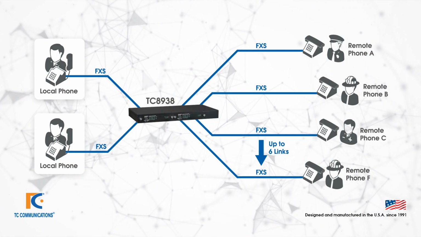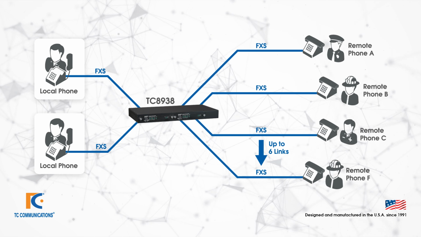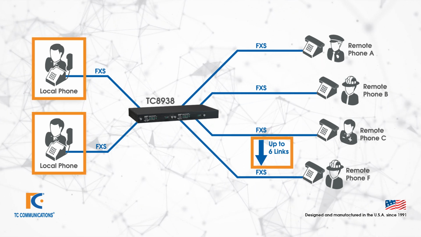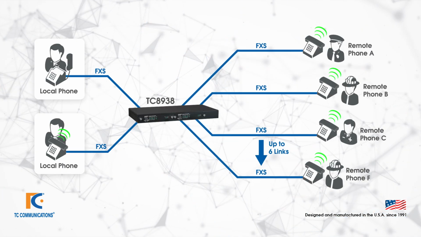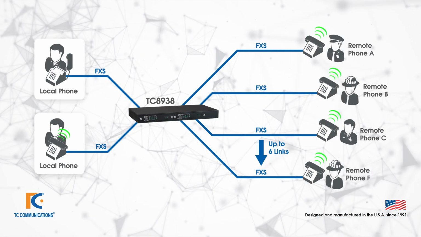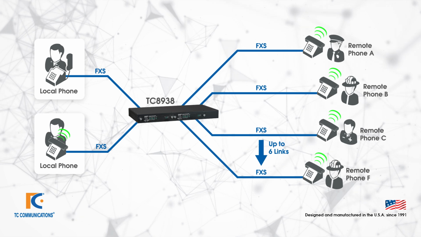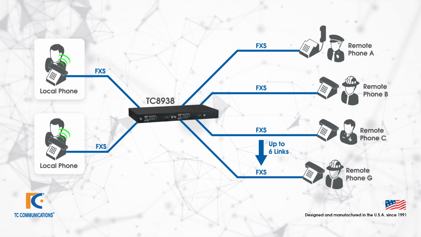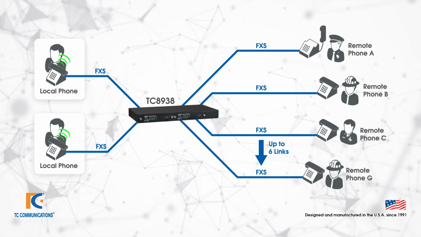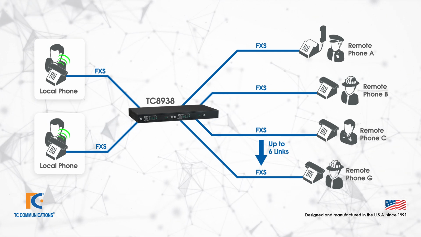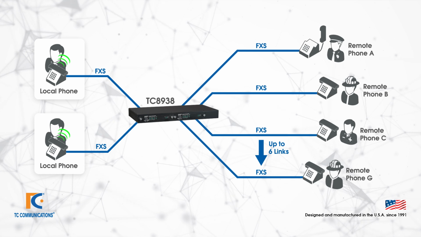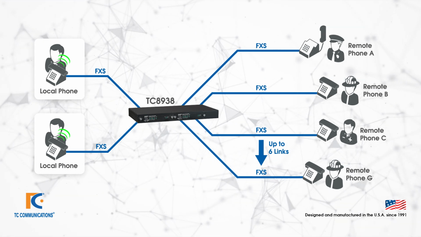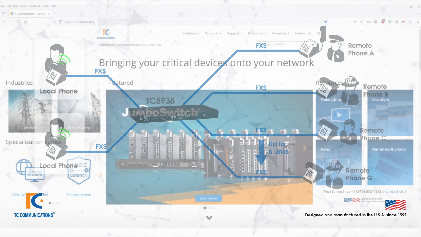Lastly, we have a dual master application with 2 master FXS ports going to 2 masters and up to 6 remote FXS ports. Picking up either master FXS will cause all extensions and the other master to ring. Picking up a remote extension will make both masters ring. Just as before, if both masters are ringing and one is picked up, then the other master can either stop ringing or continue depending on the configuration.